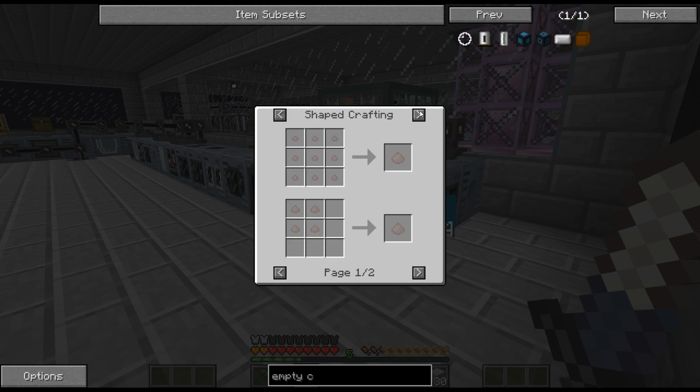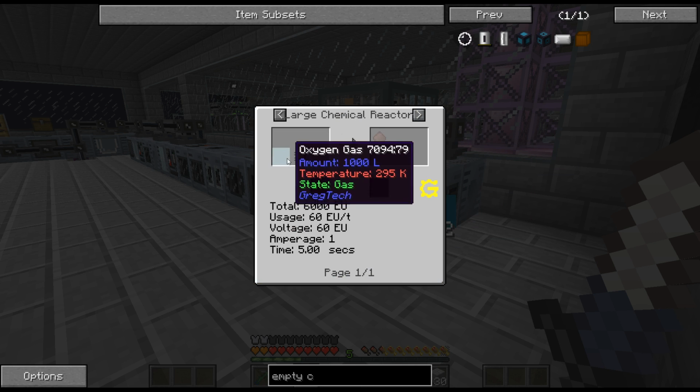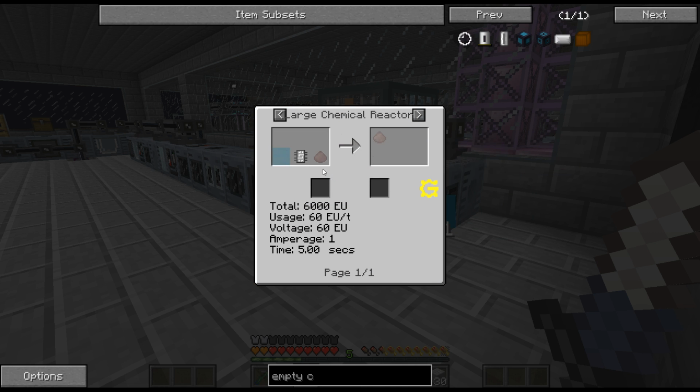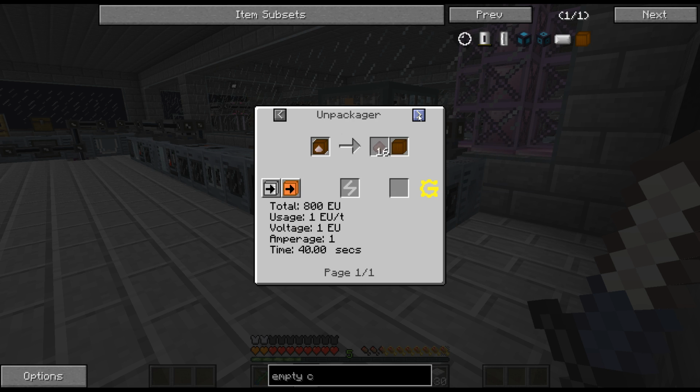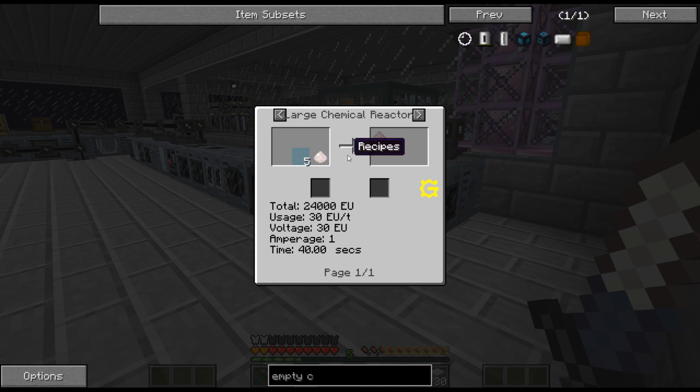Now, can this be just crafted all in one in a large chemical reactor? Yeah, so you can just do... Oh no, you gotta do... Yeah, you can't do it all at once. You gotta do the dioxide, then the oxygen. Alright, so that's something to think about.